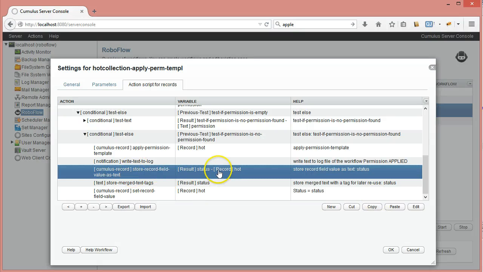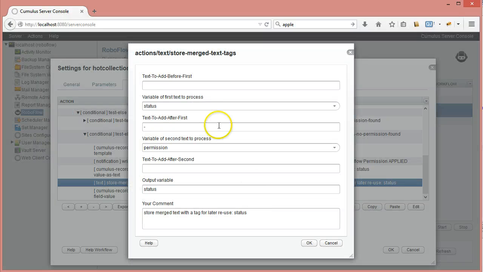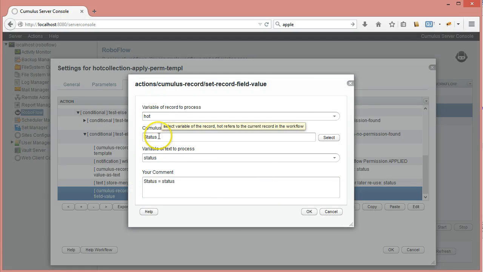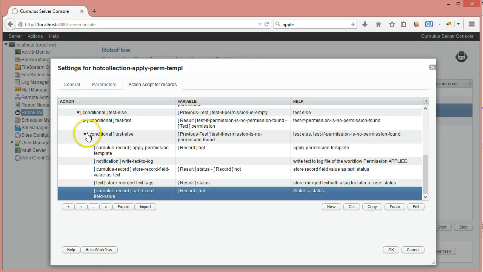So that's why I first store the current value of the status field, and then I merge the value of the current status field, here called status, with a dash and with the permission value, and store that under the status variable, and then again I'm saving the status field.